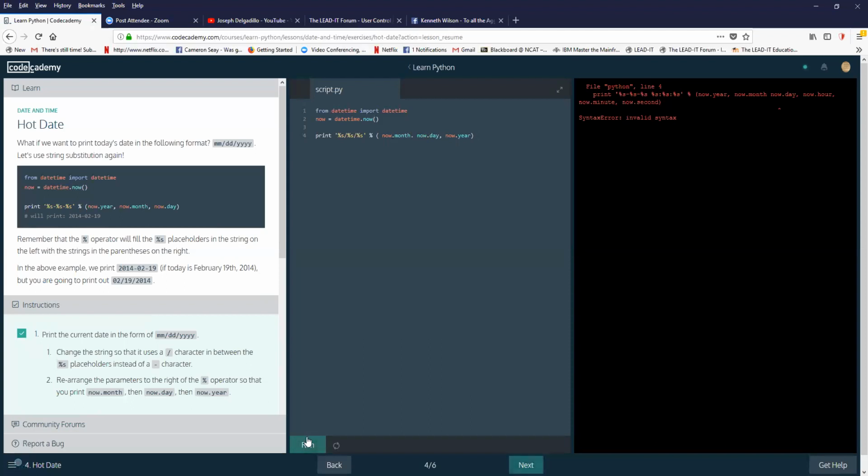Let's run it and see. It looks like we're going to get an error. Month, day. Oh, okay. I have a dot there and not a comma. My computer, I can't really distinguish between a comma and a dot. There we go. That's better.